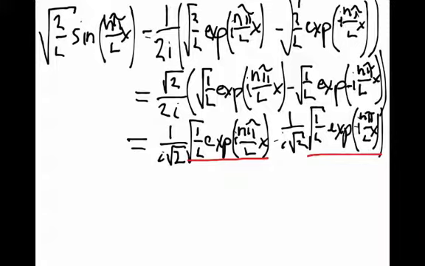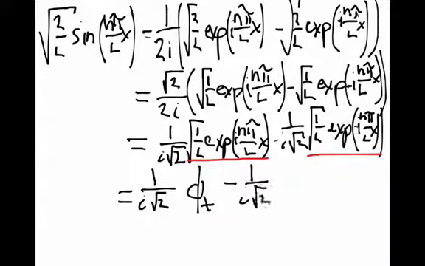The important thing about this is square root 1 over L e to the i n pi over Lx and square root 1 over L e to the minus i n pi over L times x. Those are both properly normalized slinkies. They're properly normalized wave functions over the interval 0 to L, in fact, for any unit length of L. And that's an important thing, because that means that this function now is 1 over i times root 2 times the basis function we're going to call phi plus, minus 1 over i root 2 times the function we're going to call phi minus, call it slinky plus and slinky minus.